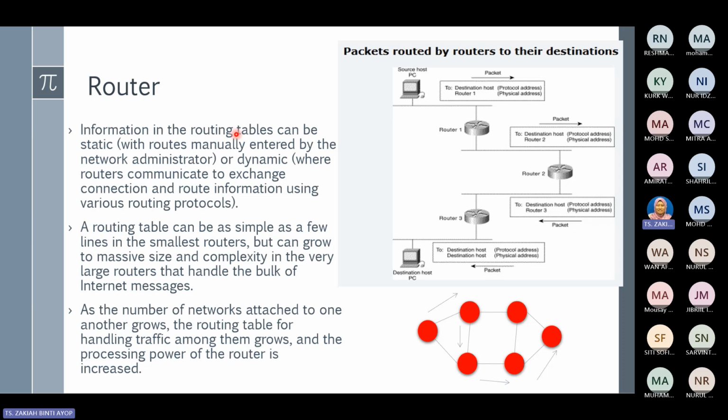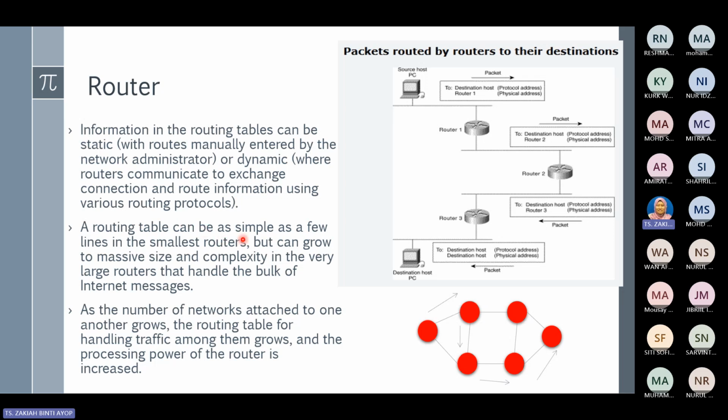But if you are using a dynamic routing protocol, such as RIP, EIGRP, BGP, OSPF, then it needs to be configured first by the network administrator, and after that, the router would determine itself, and will communicate to exchange the connection and route information using the various routing protocols. So because they have dynamic routing protocols, they communicate in between the routers to exchange the route information and the connections available.